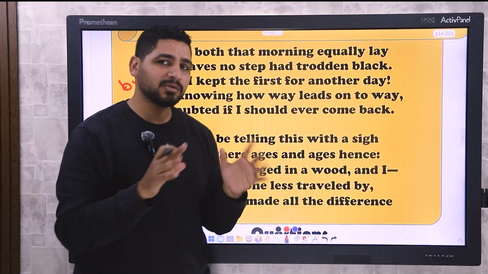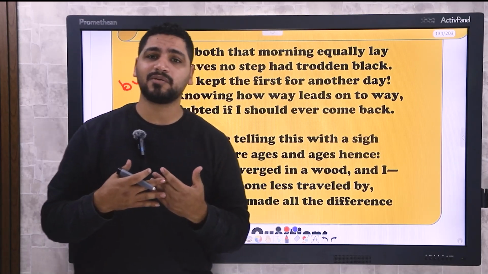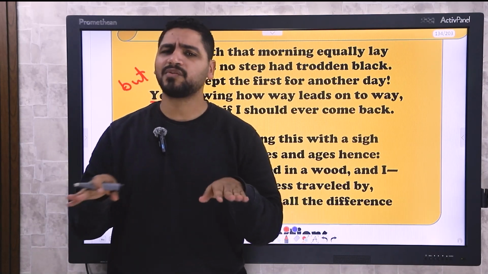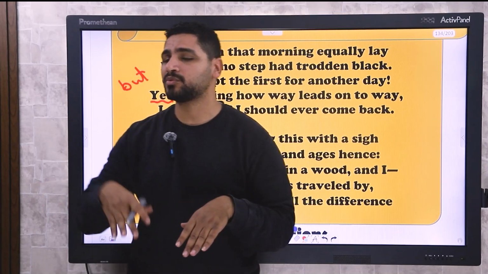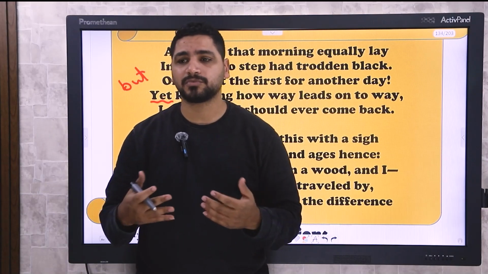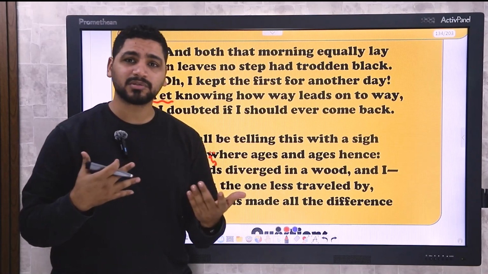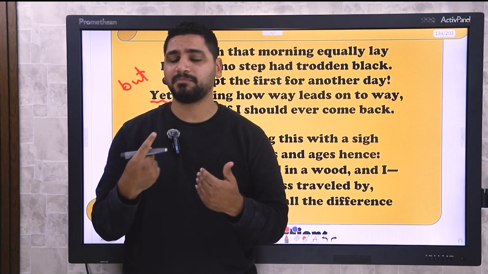Because actually, he's not talking about roads, he's talking about decisions in life. Some decisions in our life are so hard to make or take. Like, for example, going to college. You can never attend two colleges at the same time. You have to decide to attend this college or this one. For example, marriage. From the background of the writer, he's Christian. He's not Muslim. So they are not allowed to marry twice. It's only one person that they can be married to.